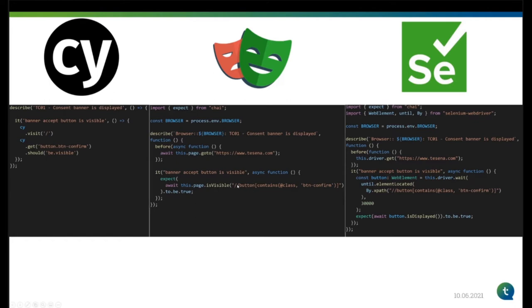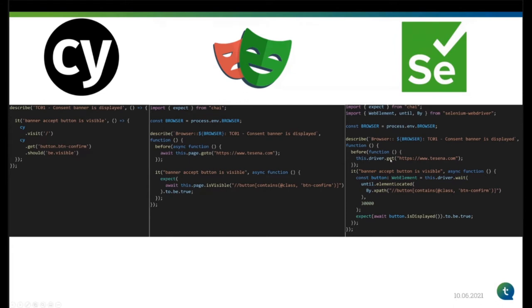You can see that I'm using XPath selectors. I prefer XPath, it's my personal preference. So it's again a little bit more verbose. And again, it's the same as in Cypress. Most of the methods, when you want to check something or click something in Playwright or select and so on, are auto-waiting as well. So you don't have to manually wait as in the next example, which is Selenium.